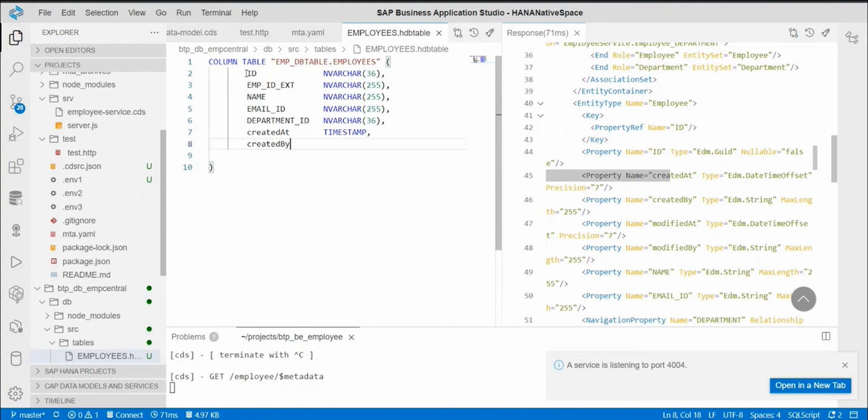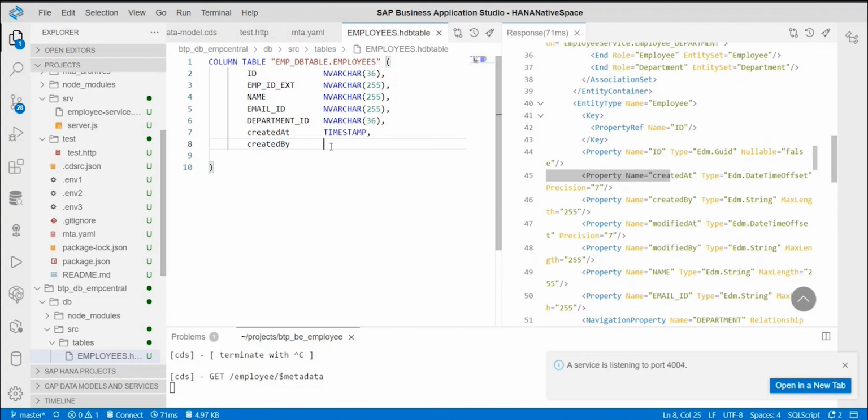Remember, whenever I do have a synonym, whenever I am connecting a centralized database table and I want to expose that, the name of the column should match exactly. Okay, why is it so? Because if it doesn't match, the system won't know from which column it can pick the data for the relevant column.